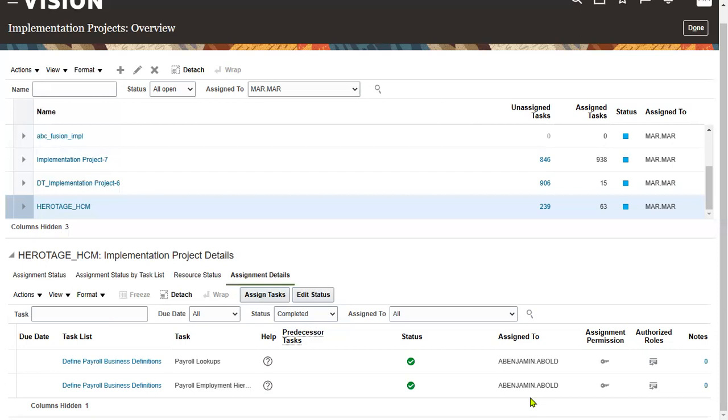Then the moment the team members log in, they can verify what tasks they have got, and they will start working on that. So this is just to manage the project information. This is not the actual subject. This is not actual HCM, human capital management. This is common to manage your project. It may be a finance project or HCM or supply chain management. Just to manage the entire project status, we have these options here.